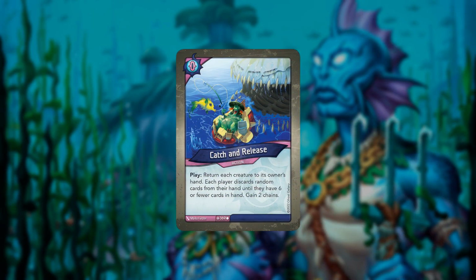We also have an uncommon Catch and Release. This is one of the best kind of anti-combo cards when there's a board out. It's an action card, uncommon. It says, play, return each creature to its owner's hand. Each player discards random cards from their hand until they have 6 or fewer cards in hand, gain 2 chains. This is great for a couple reasons. If somebody has a combo piece and a few creatures out, right, they've played to where this is going to return all of those creatures to their hand and they're discarding down until they have 6 in hand. There's a chance that combo piece or their key card gets knocked out, right?